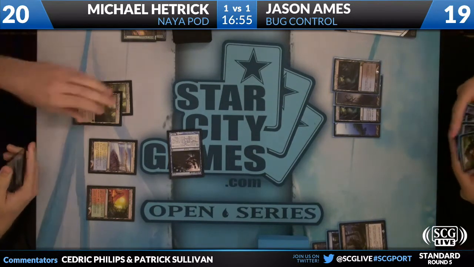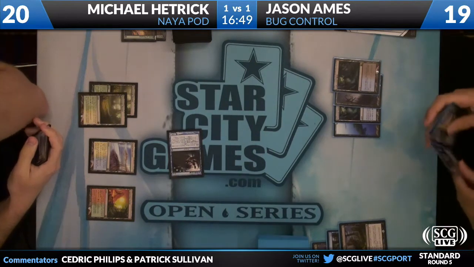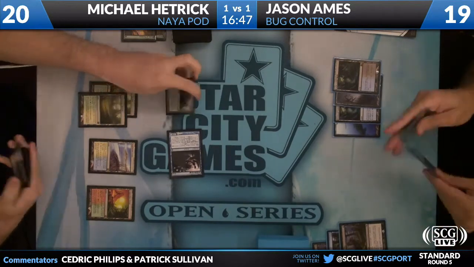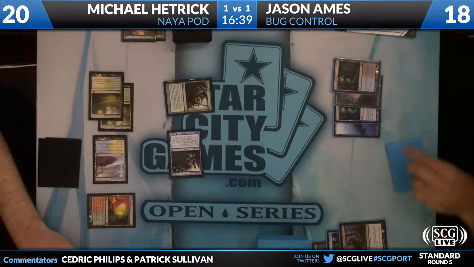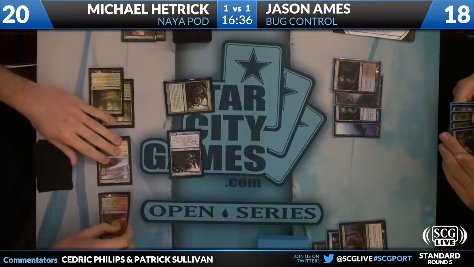It might be too. I mean, his hand doesn't have a lot else going on. If this doesn't resolve, waiting on it isn't exactly ideal. Oh yeah, especially with Think Twice looming in the graveyard, you might just have to give it a go. Pays his mana. Yep, he's gonna take two, go to 18 to cast it. It's gonna resolve. Well, let's see what he does with it.